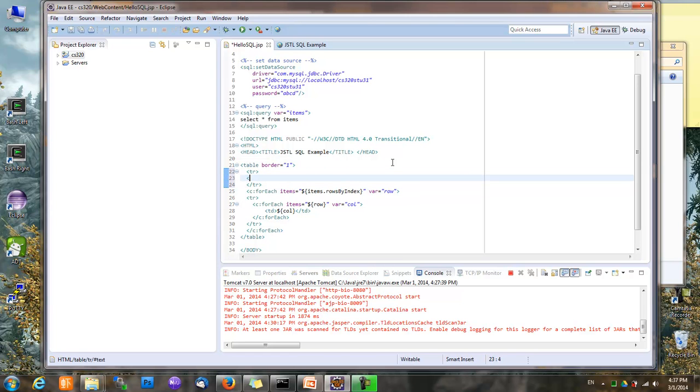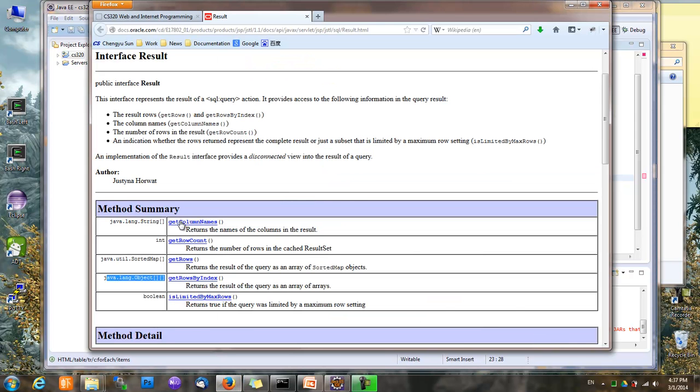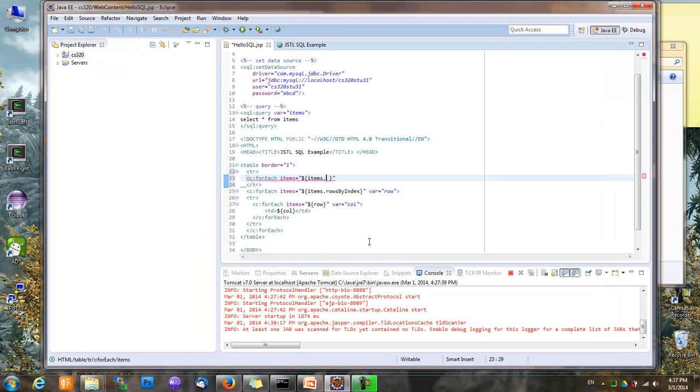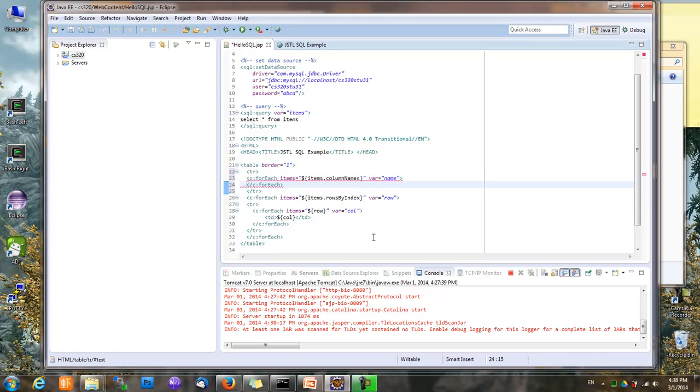And this header row will iterate through all the column names. Remember, there's a getter called getColumnNames. So we'll say items.columnNames, and each var is a name, and we put the column name there.